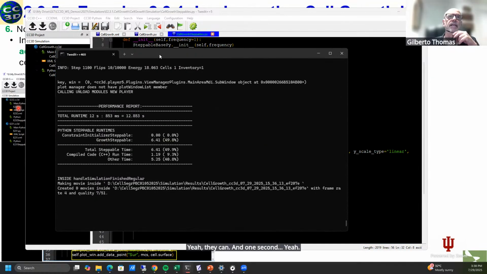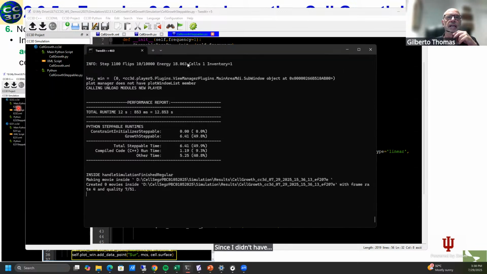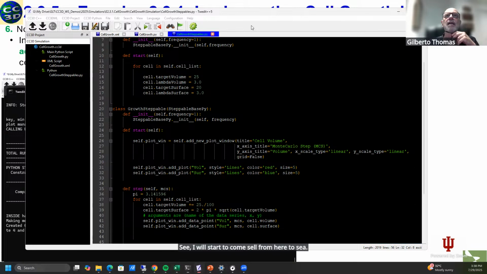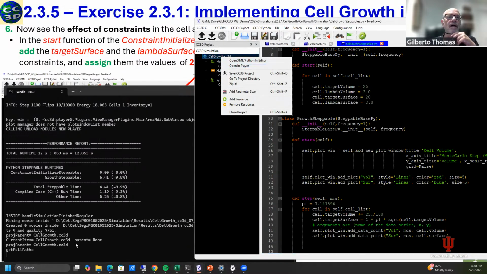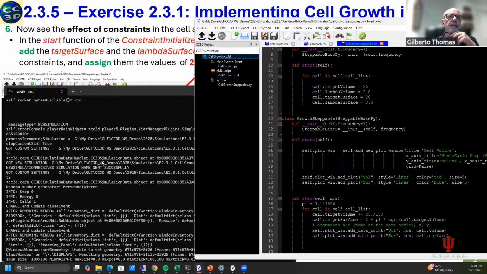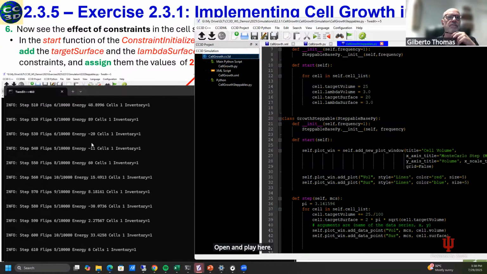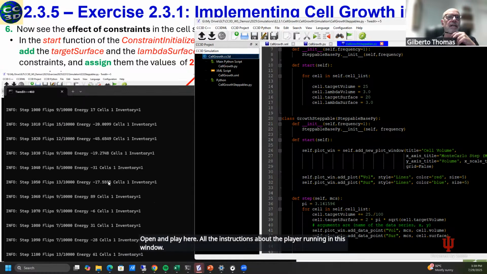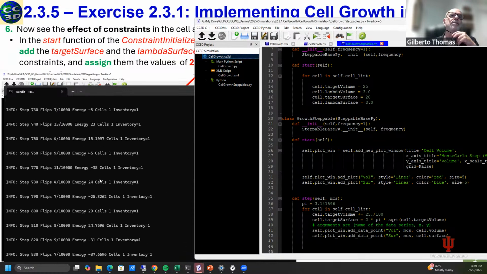Since I didn't have any error, there is no error line here. See, I will start CompuCell from here. Opening player. Here, all the instructions about the player running appear in this window. And there is no error.